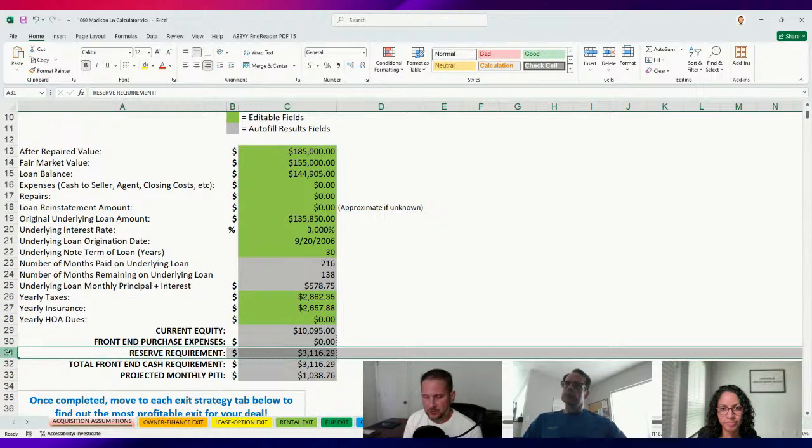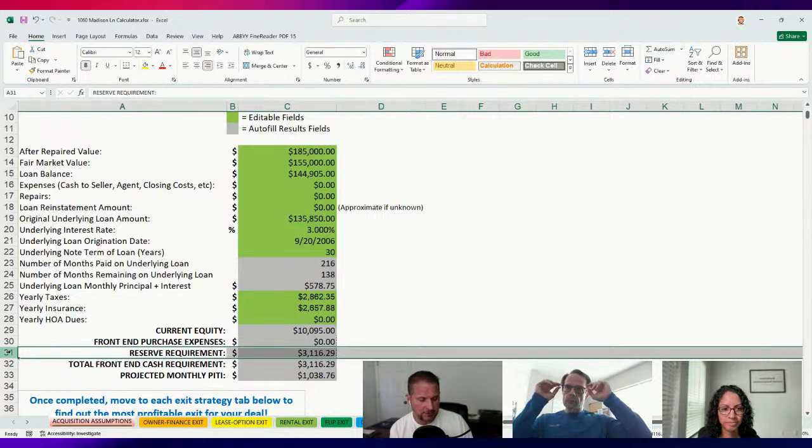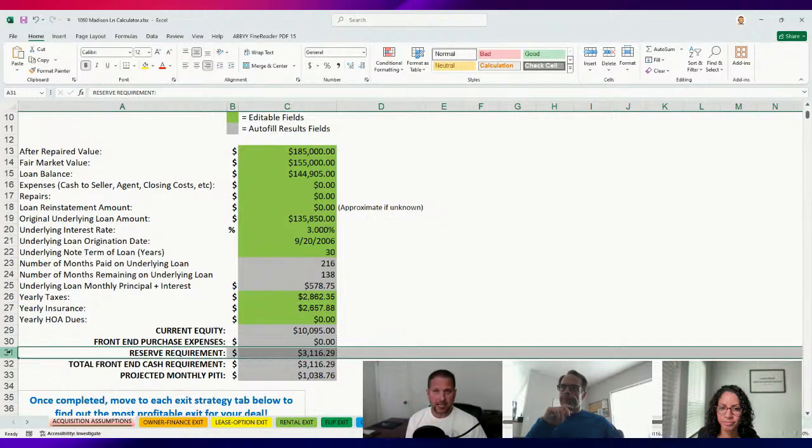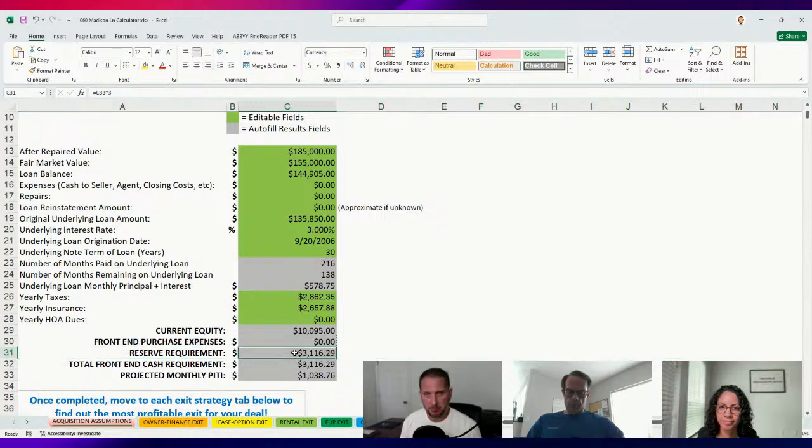Now, these loans are, quote, non-recourse in nature, meaning you're not assuming that loan, your name is not on that loan. However, you have made a promise to your seller that I do consider a solemn promise. They're counting on you, they're relying on you to make these payments. And so if for some reason something happened with the property where it was no longer cash flowing, that payment has to come out of your pocket as if it was your own home. And so a reserve requirement is a must on these things.